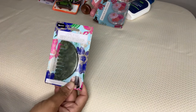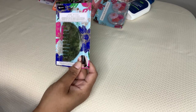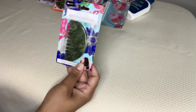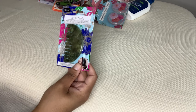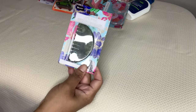The Jade Scalp Gua Sha Comb. Everyone at this point knows what a gua sha is for your serums and your face, but it actually helps to promote circulation and hair growth when you gua sha your actual scalp. So I picked these up for that reason, especially along the lymphatic drainage points in your head - it's supposed to promote hair growth.